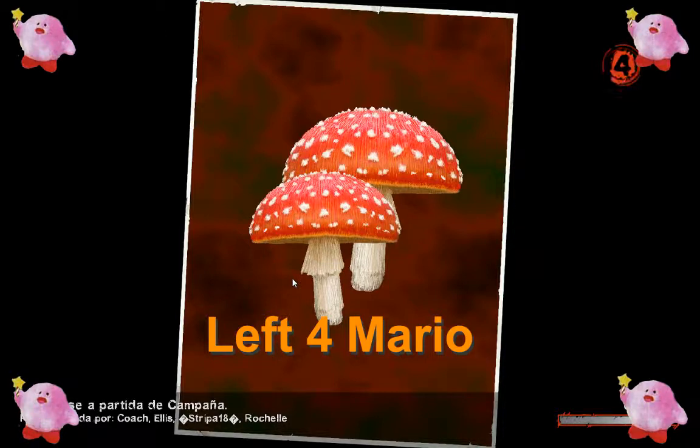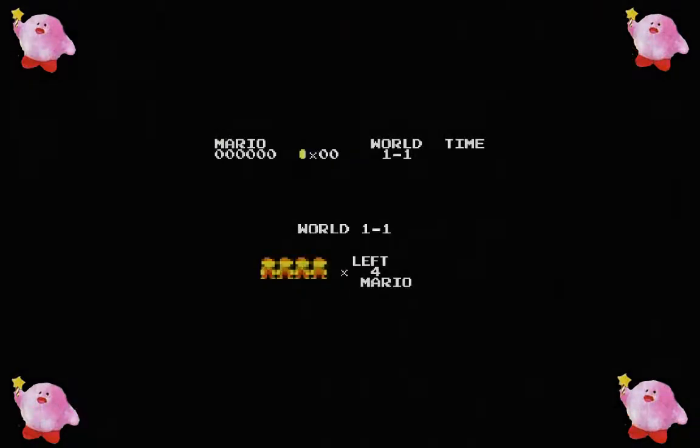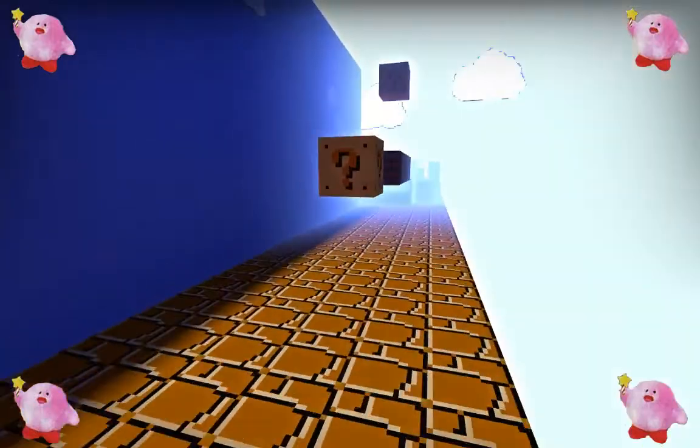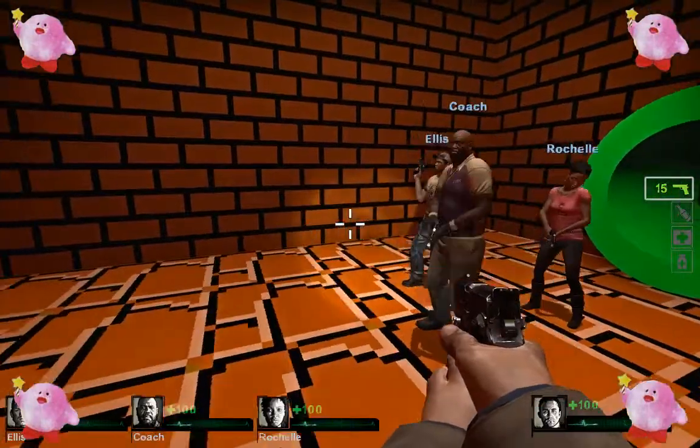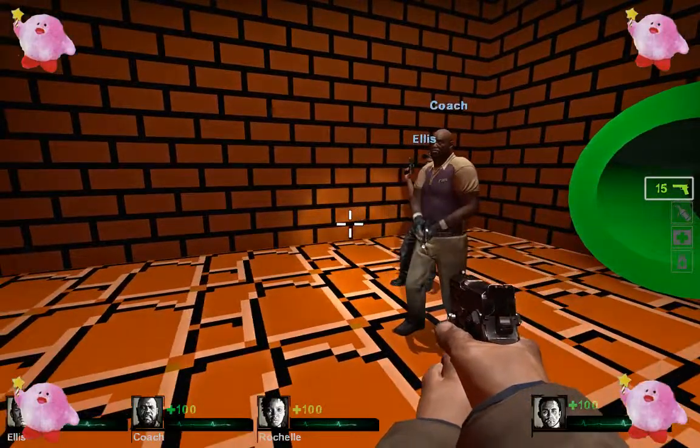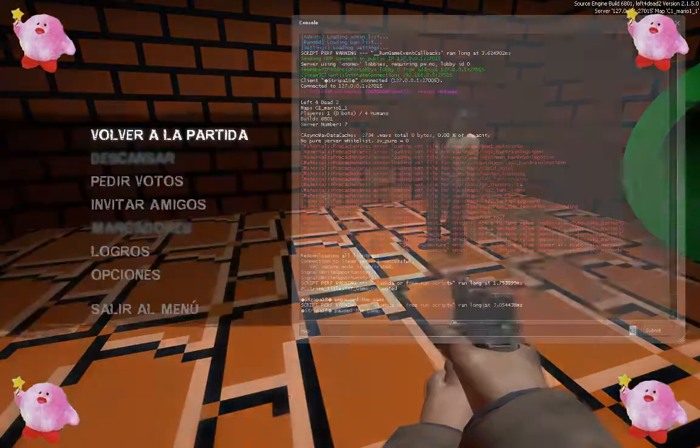Be sure to have binded the console, obviously. If you're watching this and you don't have binded the console, well, that's really stupid. But never mind, okay? So here we are in this chapter. So what we're going to do is press the key we have binded to the console.